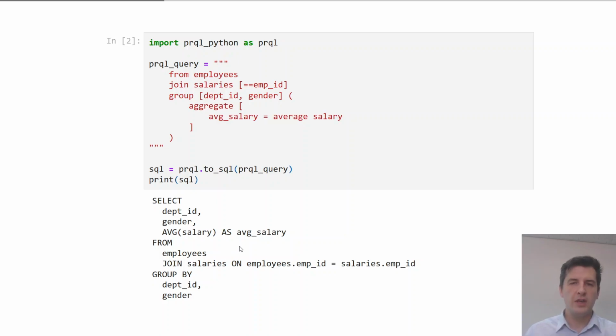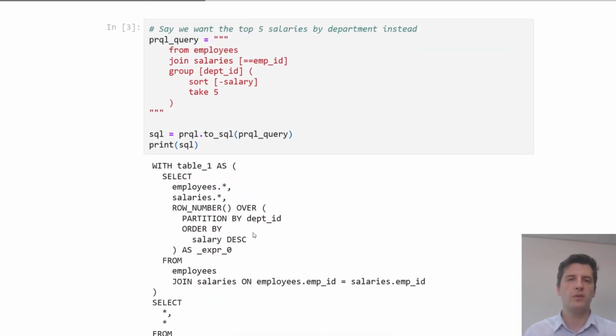If you look over the SQL, I think you agree it makes sense, but nothing too out of the ordinary yet. But let's look at the next query where PRQL really starts to come into its own. So let's look at those same two tables, but what if we want to find the top 5 salaries by department? So this time we'll group by department ID.